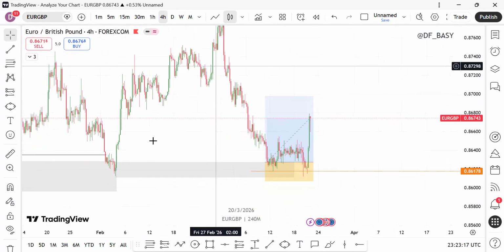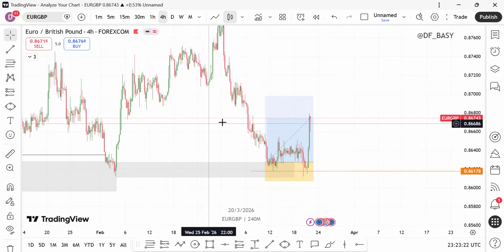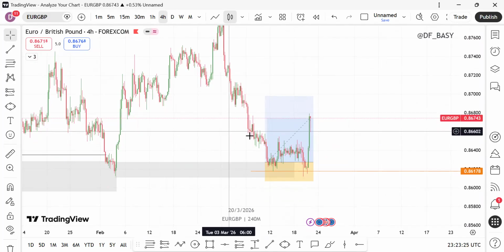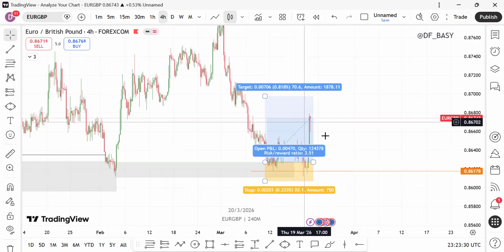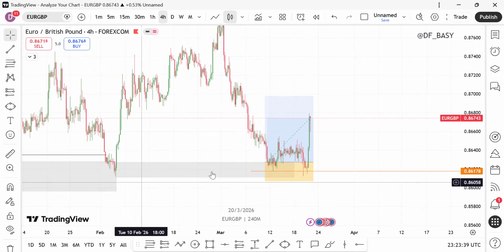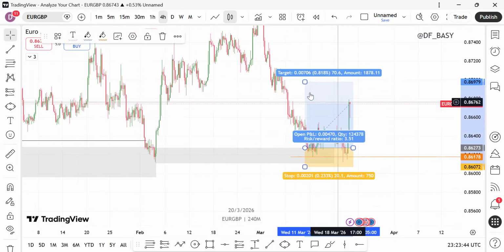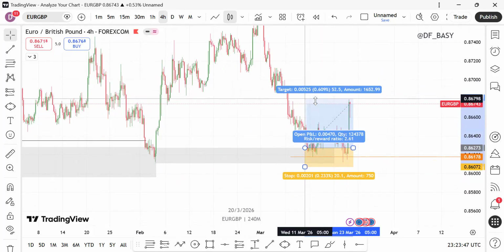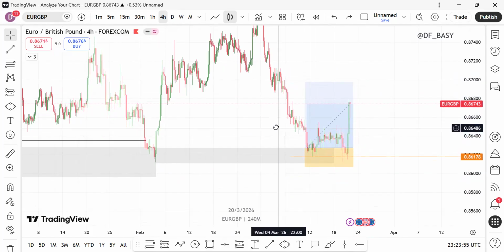So now I'm breaking down the 4 hour, understanding the structure. This is a valid order block. So with the overall structure that is bullish, we're expecting market to come back to tap this zone, this block where I drew here, and buy. And where did I set my limit? I set my limit at the order block to mitigate this candle and my SL below the block. And what did the market do? Market came and tapped and still moved. This is still a running trade though. Targeting 1 is to 3.50. But already I think market has done 1 is to 2.50. This is 1 is to 3. We're expecting market to do 1 is to 3.50.